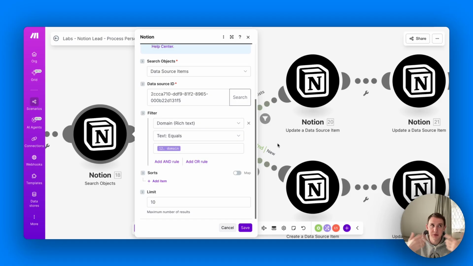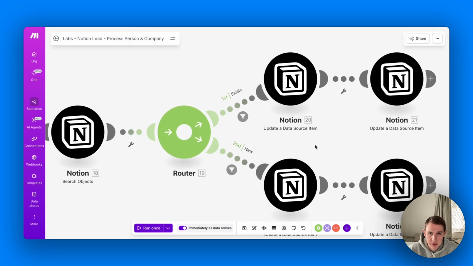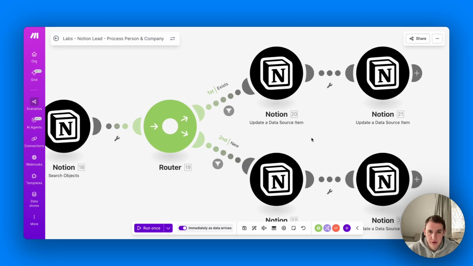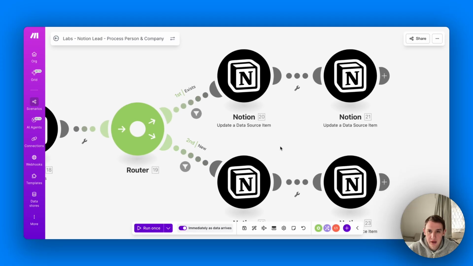The assumption is that a company usually has one domain which they use. If they're using their corporate email address, we just check the email address domain to understand whether they belong to this organization or not. That's how it's usually done, and that's the assumption we make in this workflow. Again, if we have this company, we update it, and if we don't have it, we create it, and in the end, we update the lead again.